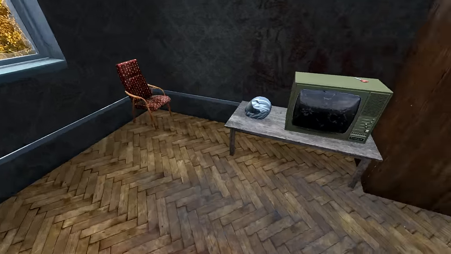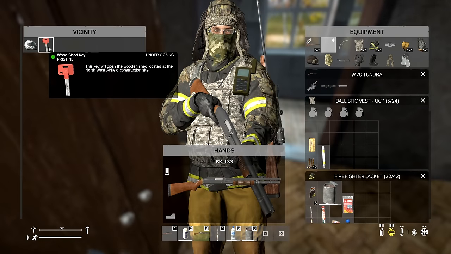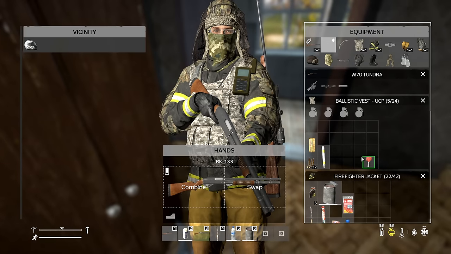Like a perfect timing. Woodshed key located at the Northwest Airfield construction site.